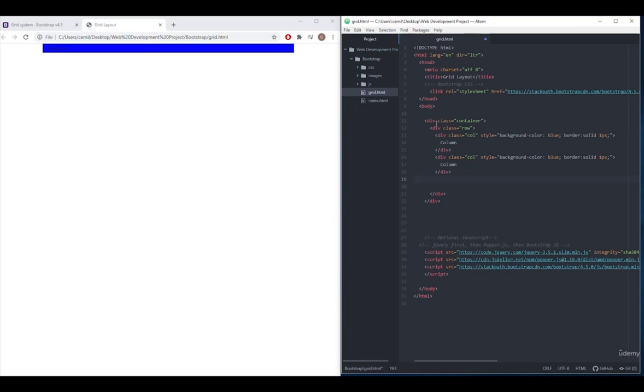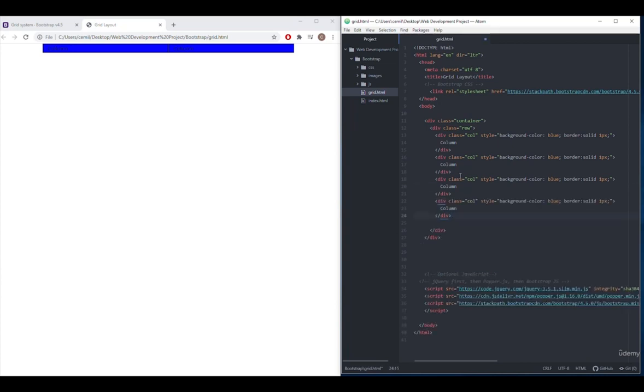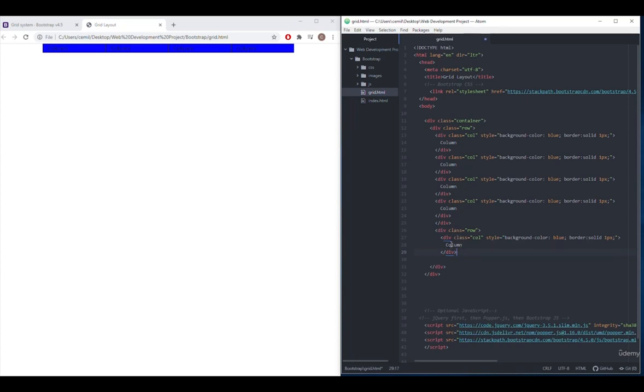So I'll add 1 more column next to that, and 2 equal columns are formed. Now, likewise, I can add 2 more columns in this row. A total of 4 equal columns gets built. Just like that. So now I want to create another line. And for that, I wrote a div with a row class, and in that I wrote a div where I use the col-4 class.